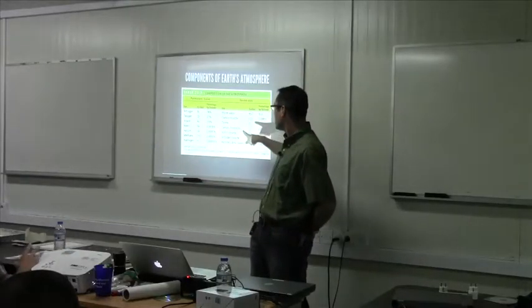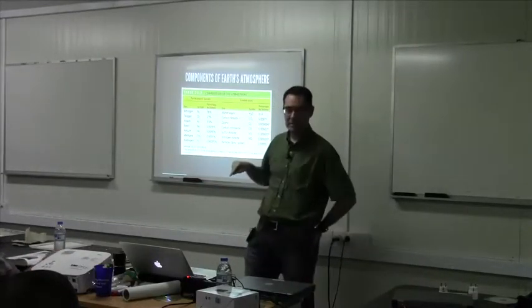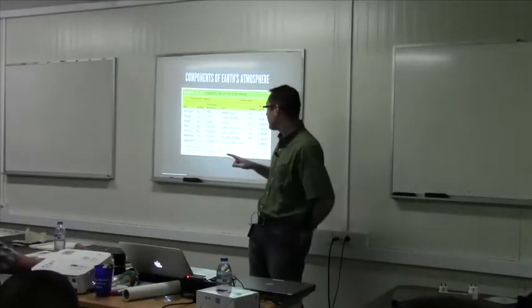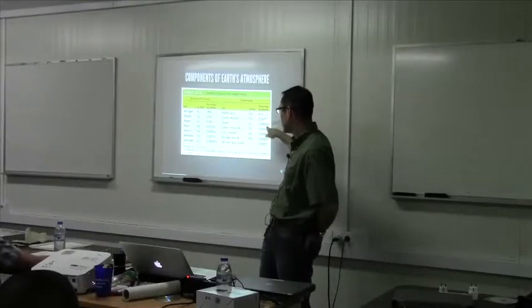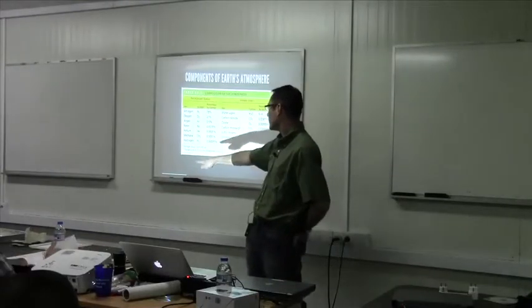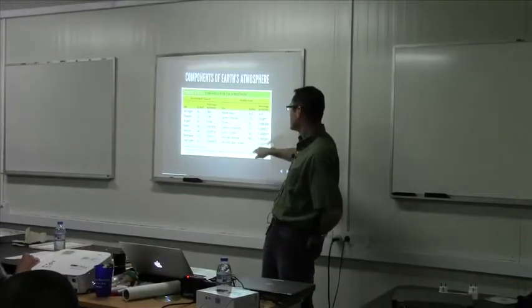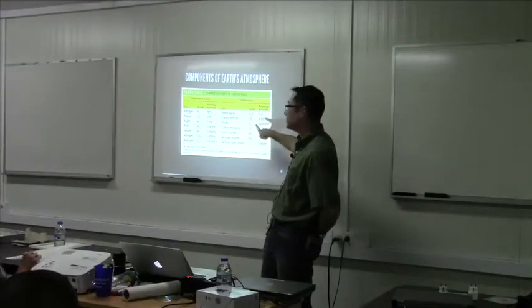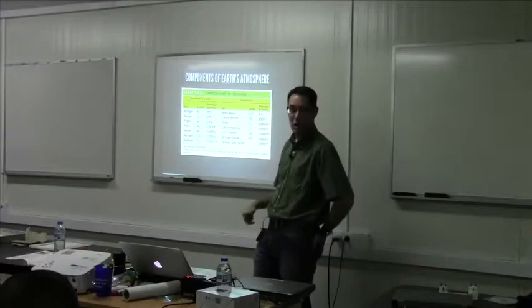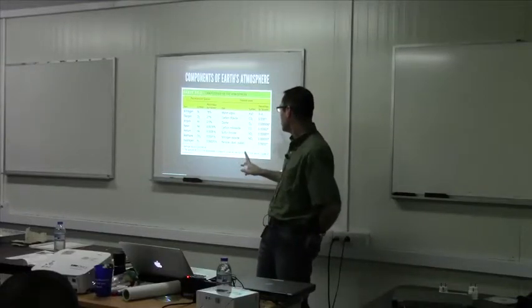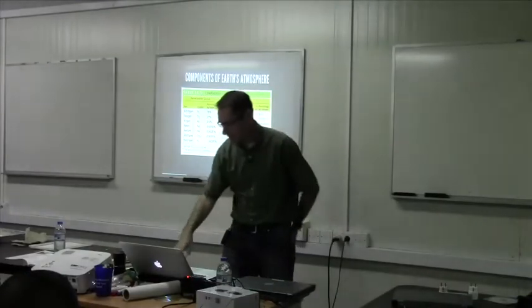Water vapor, between 0 and 4%. We'll get to why that's the case in a little bit. Carbon dioxide, not much. Ozone, tiny little amount. This is actually the average value in polluted air, I guess. CO2 is increasing, by the way, probably because of all the cars that we drive around, right? And there's some dust and some other things in there.